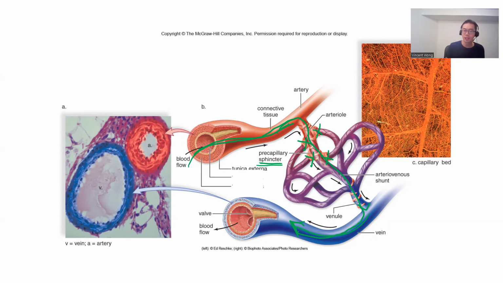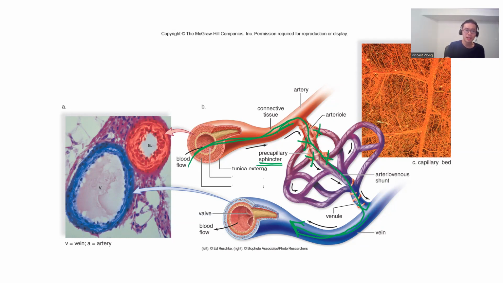Obviously, some parts of the body are too important to shut off blood flow, right? Like your brain, you want to have constant blood flow there. Your heart, right? All these are important places where the blood flow needs to be maintained, but other areas you can control.